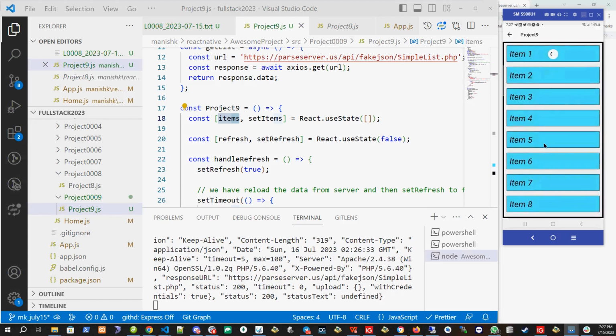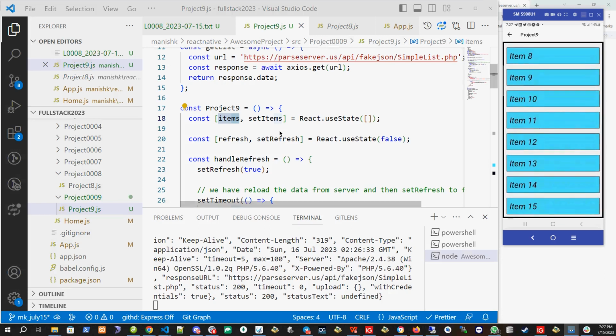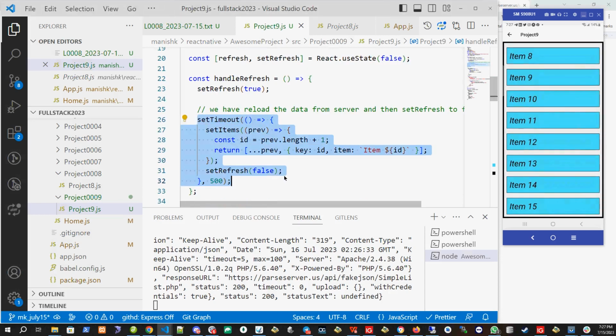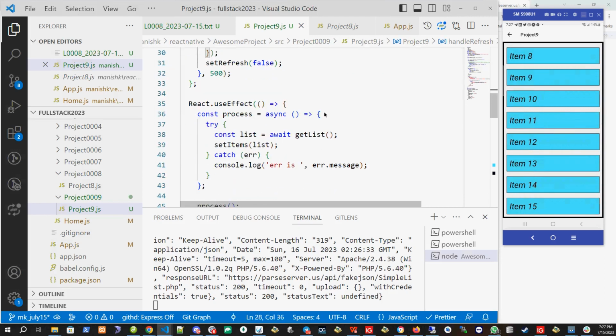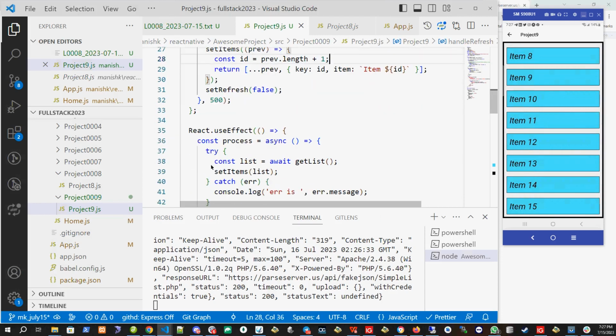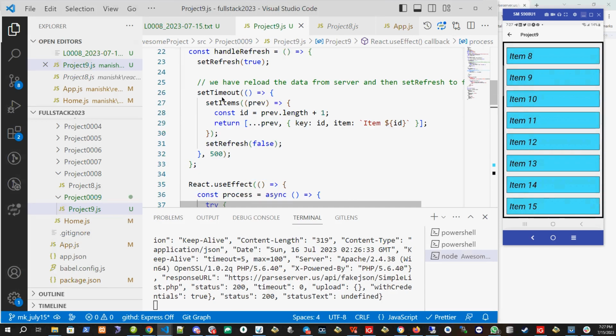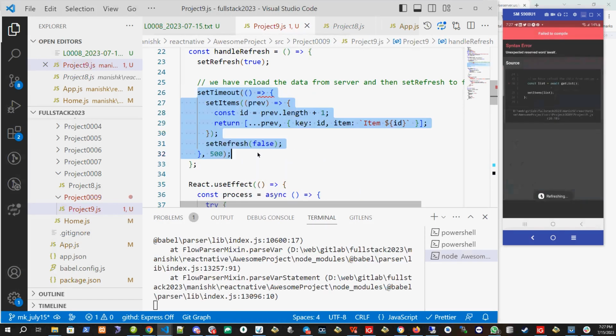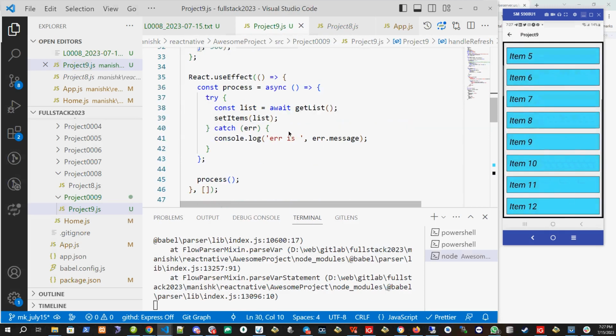And when I'm refreshing it, I will not call the server now because we don't have a real API. So nothing will happen if I call the server now on refresh. So on refresh, I'm calling my local function only, which will update the items to add more items. In the real world, you will also call this list again here like this. But if I call this same function again, then from the server, I will not get the updated list.